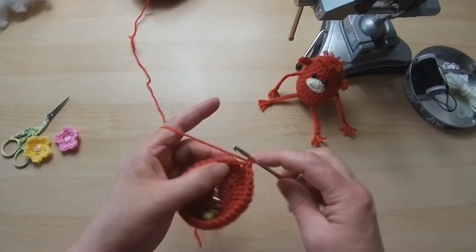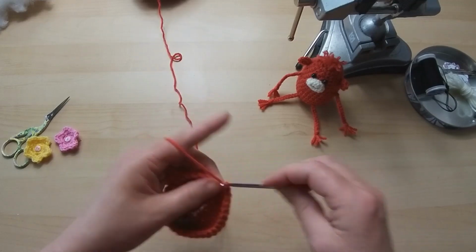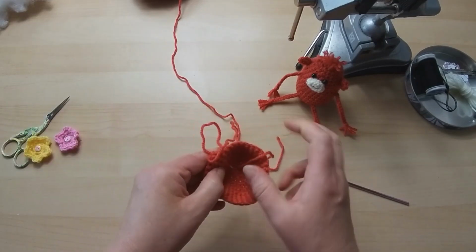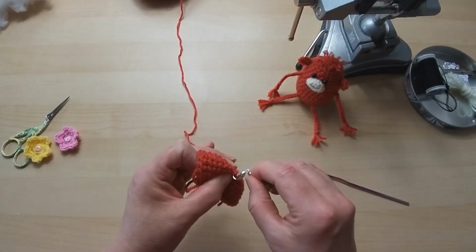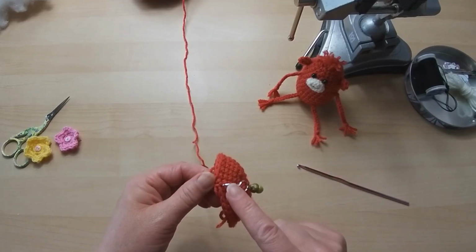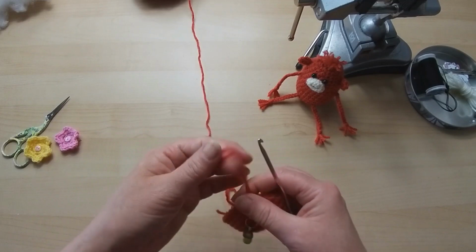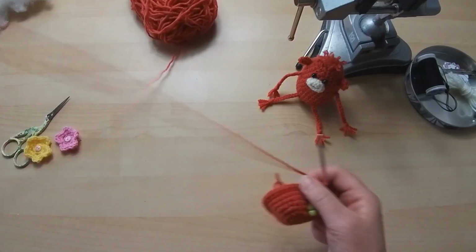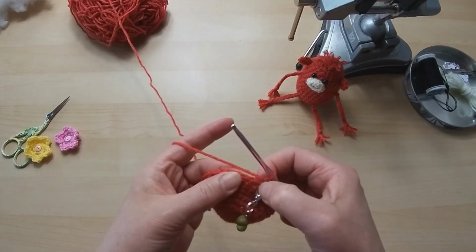We get around to that stitch marker. We should have 32 stitches. That is the theory. Right, just going to take that out a second, and I'm going to push it out the other way, because where this yarn is coming out of is the inside. I am also going to move the stitch marker up, because we're going to be doing a little bit of decreasing soon, and the stitch marker position will change if you do that, so you must keep changing its position. We have a decrease round because we've got his bottom, and now we need to shape up. He's a little bit egg shaped, isn't he? A little bit of a long egg, perhaps. So we're going to do 2 double crochets together.